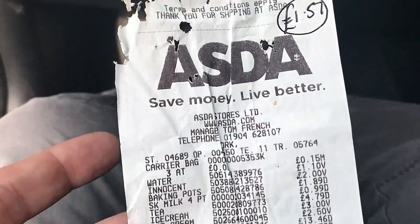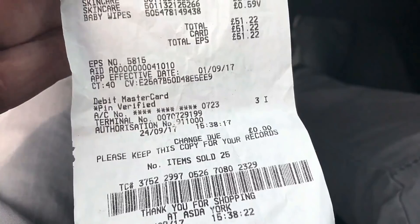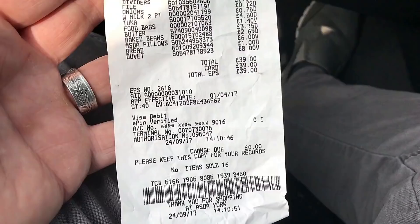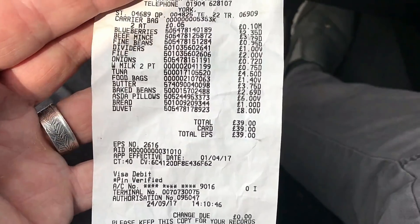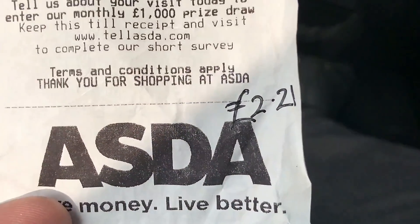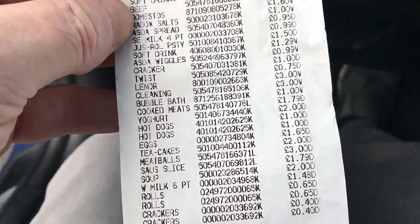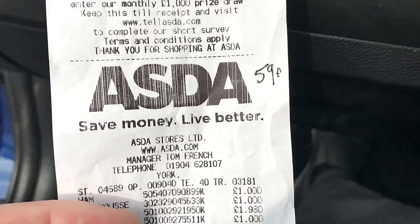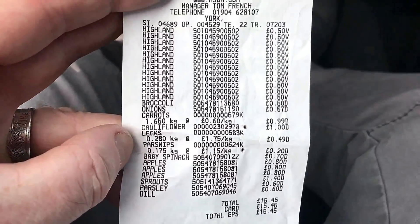That shopping was cheap at Morrisons, so to be 10% cheaper than Morrisons, Asda had to give me one pound 57 in a voucher. With another receipt, it was actually cheaper at all the other four supermarkets, so they've given me a voucher for two pound 21. This shopping was cheaper at Tesco's and Sainsbury's, so to guarantee 10% cheaper, they gave me 59 pence. On another occasion it was Tesco and Waitrose which were cheaper, so they gave me 83p.